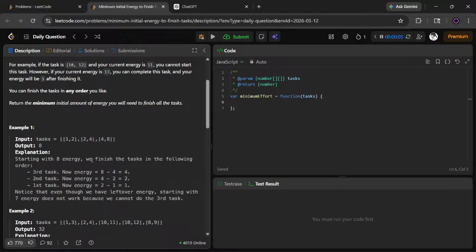Starting with the 8 energy, we finish the tasks in the following order. For the 8 energy, what you did is subtract this thing from this thing. We're only getting 7, man. How are you getting the output as 8?